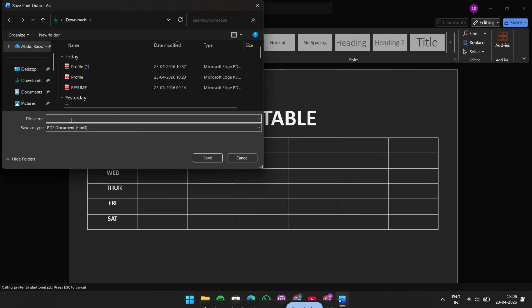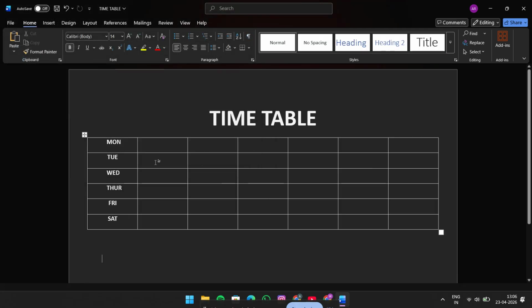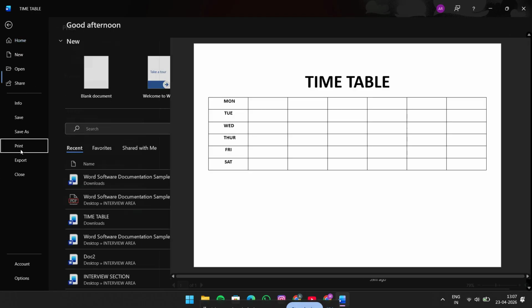Once you select the PDF option, take a moment to review your settings. You can choose which pages to include, whether that's all pages or just a custom range. You can also check the formatting, orientation, and any other print settings you want to keep exactly right. If your document is long, this is a good time to make sure the preview looks the way you expect before continuing. When everything looks good, click Print. Even though it says Print, this step actually begins the PDF creation process.